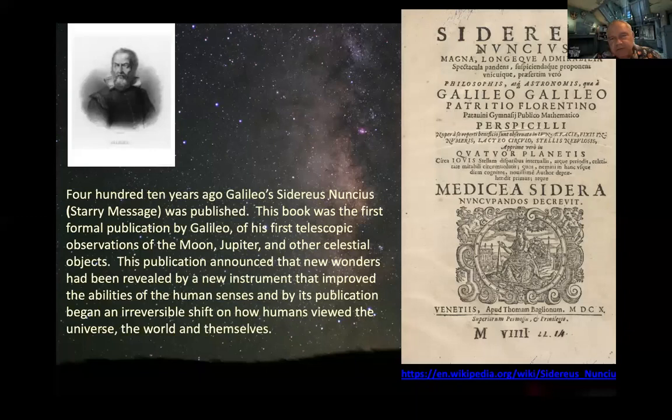But he learned from a friend that in a toy store in Paris, his friend found an object, a toy, that when looking through it, made things look closer. So without ever seeing a telescope, Galileo went to his workshop and he and his students built their own version of the telescope and made improvements. And it's basically what a lot of what Galileo is noted for, but he didn't invent the telescope. And all of his observations were summarized in this book called The Starry Messenger.